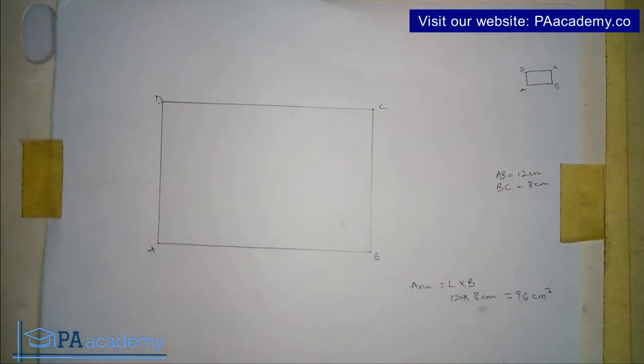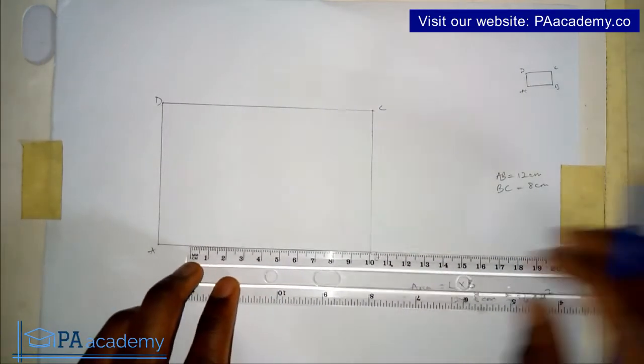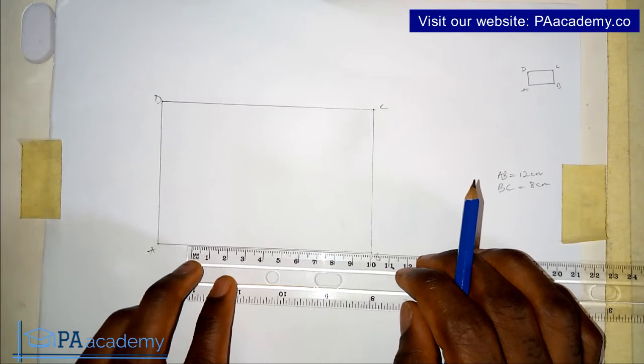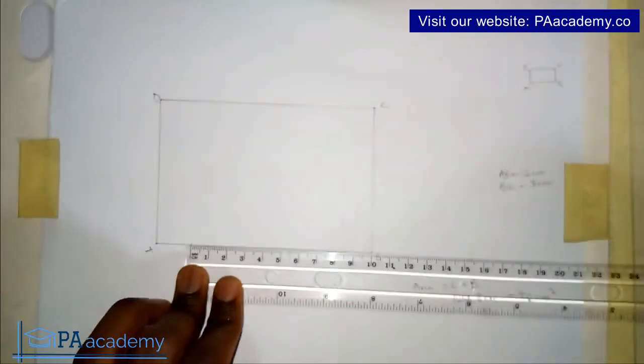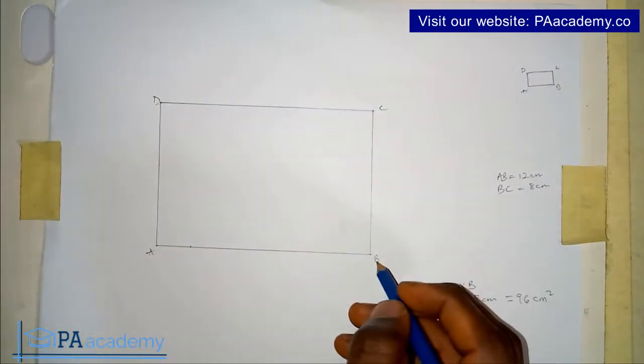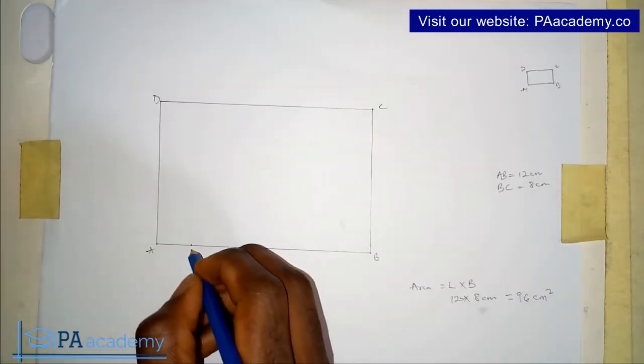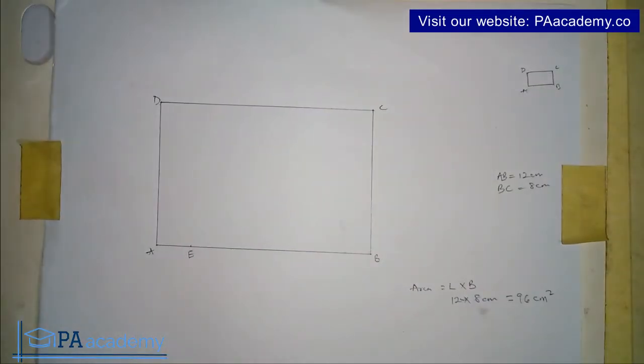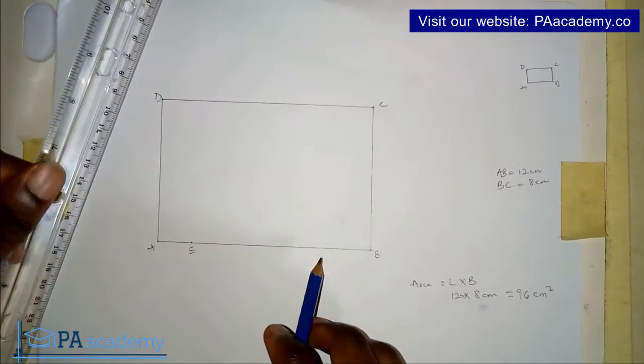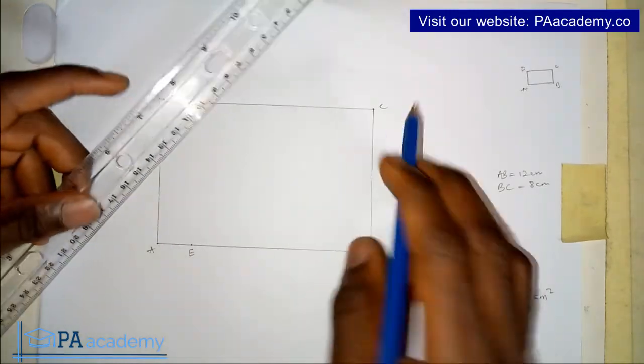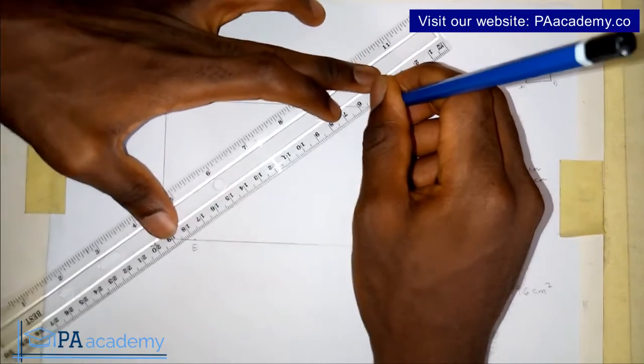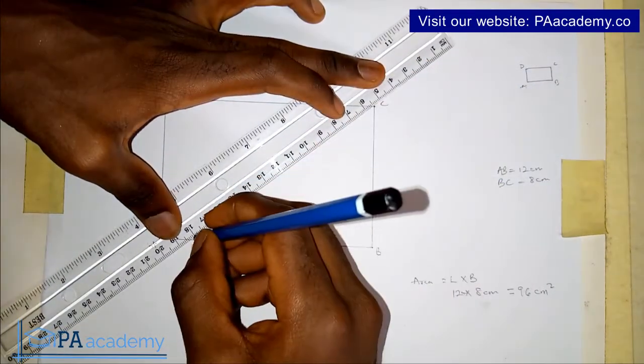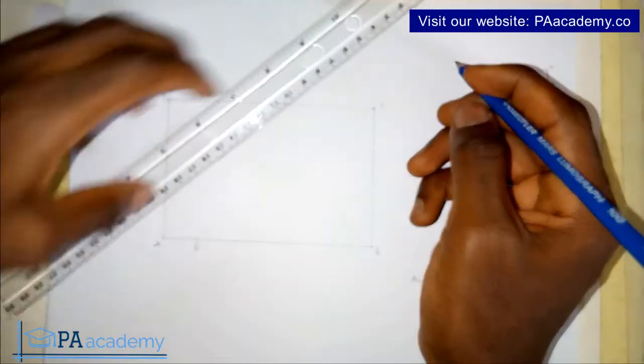So now, let's take one of the sides of the new triangle that we want to draw. I mean, sorry, rectangle rather. So let's just take one of the sides to be 10 cm. So if you have taken one of the sides to be 10 cm, so this point here, so let's call this E, point E. So let's call this point, one of the sides of the new rectangle that we want to draw. So what we do is from this point E, you are going to join it to point C.